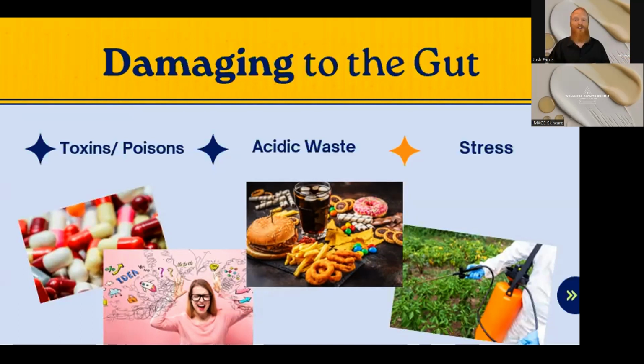You're going to have a lot of issues. And then, to tie this in, these bad guys basically have to eat as well. In simpler terms, they've got to eat and they've got to poop. And what happens is when they eat your food, they've got to poop. Well, these toxins go throughout your body, and a lot of the time it comes out of your skin. So a lot of women have issues with the skin.